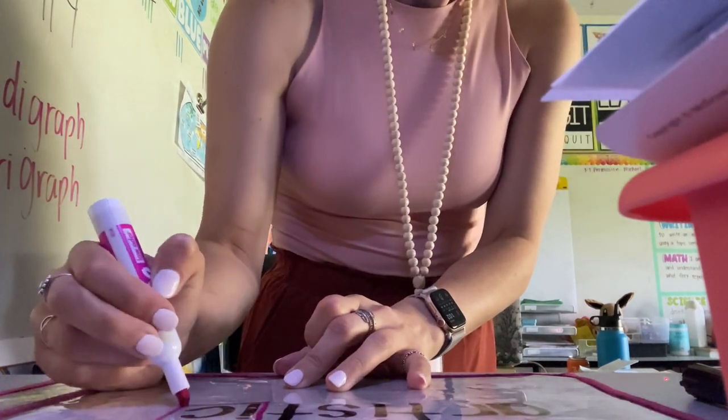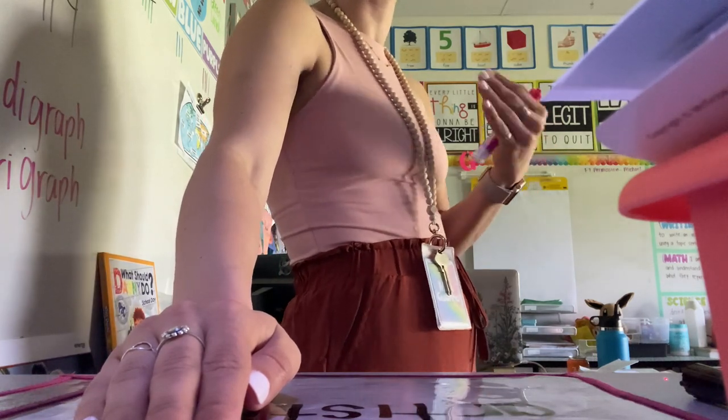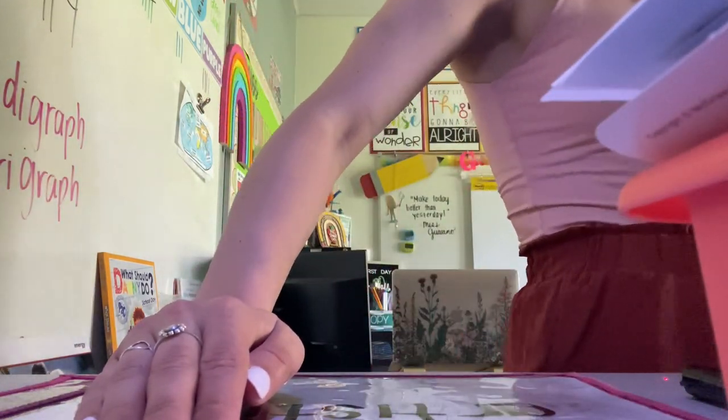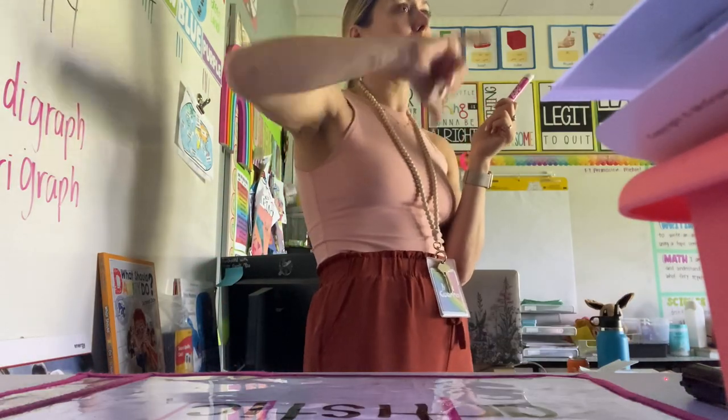What's that say? Artist. You're an artist. Somebody that paints and draws and colors and all of this beautiful stuff. Can you stop moving around? Sit, please. Okay. Between the R and the T? Yeah. Okay. Agree or disagree?